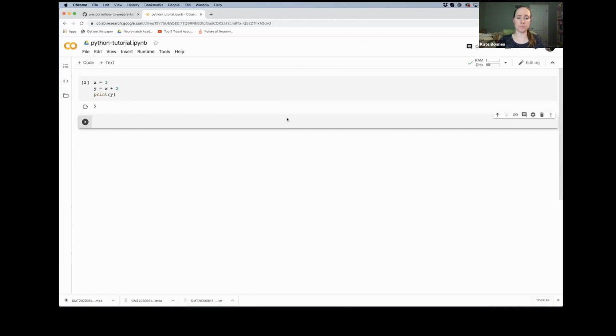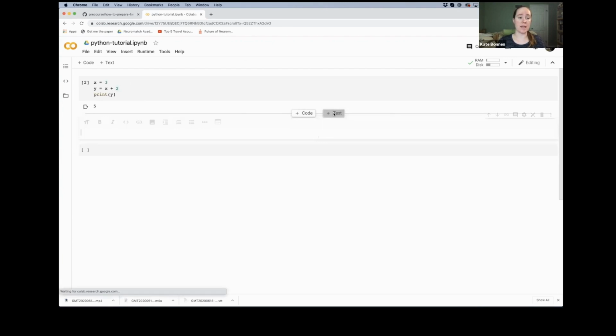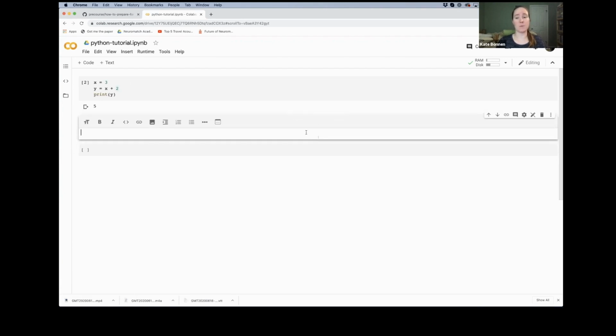Now, there are two kinds of cells that you can have in Google Colab: a code cell, which I just made one of, and a text cell. So if I were to put a text cell here, this would allow me to leave notes. During Neuromatch Academy, the tutorials you do in Google Colab notebooks will often have a lot of instructions and information in the text cells.